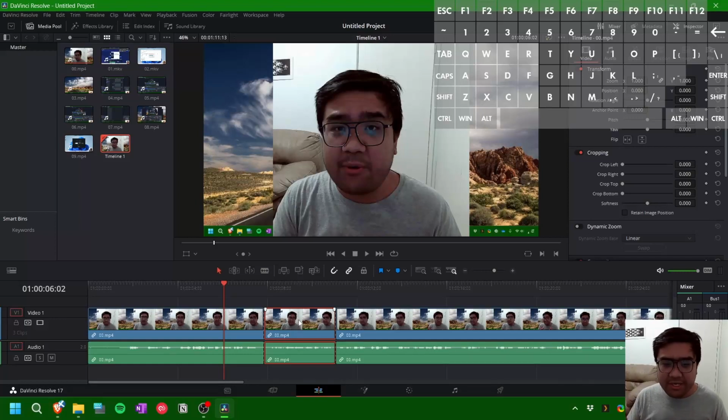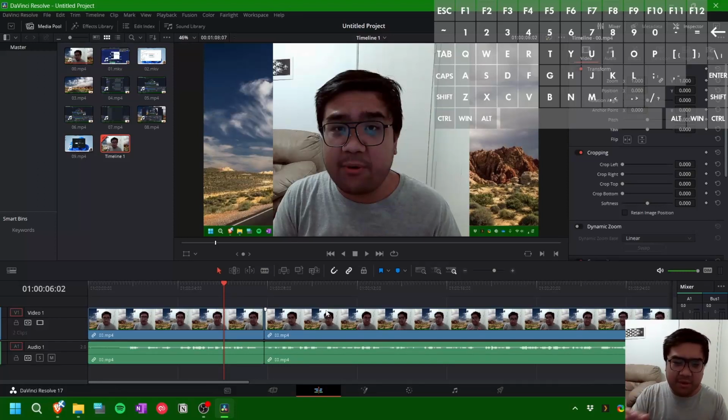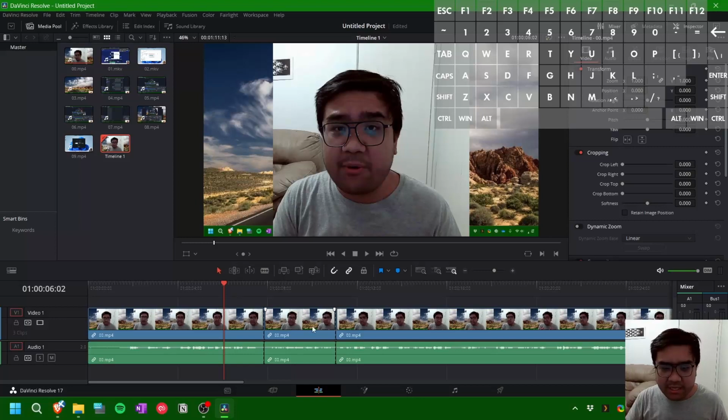So there's a couple ways to delete the clip. To basically remove this clip, you can press delete. Which I think they updated now, where it deletes the clip and then moves everything over. And then the old shortcut is Control Shift X, and that's also what's called the ripple cut.